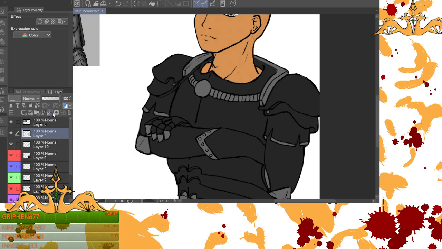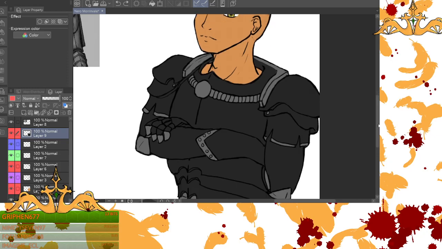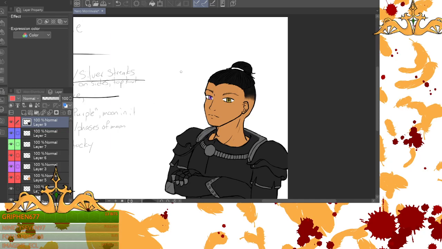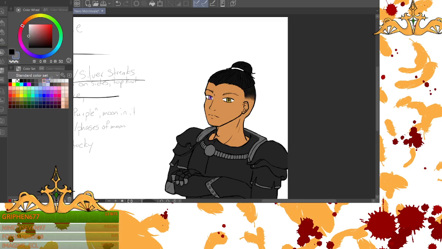Let's see, am I gonna commit? Ooh, I'm probably gonna commit. Okay. To on his hair, I need to do some like silver sort of highlights.